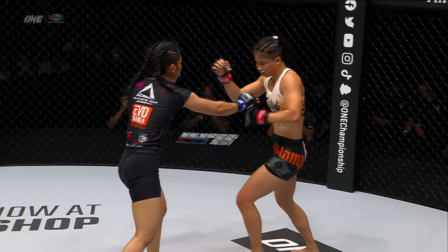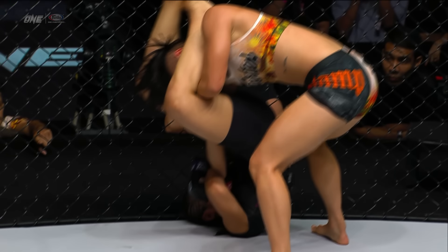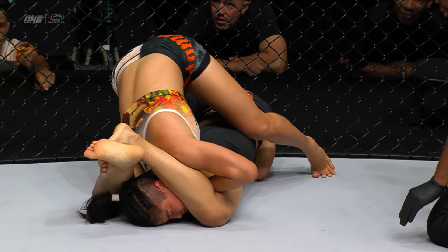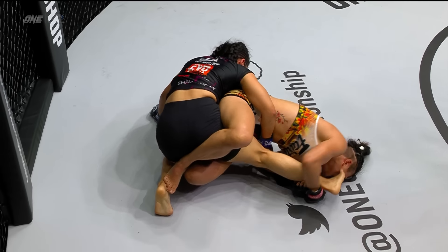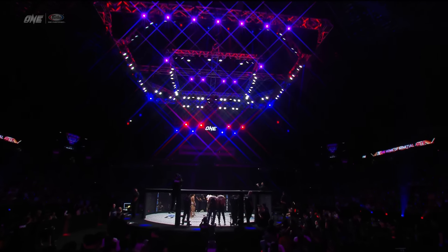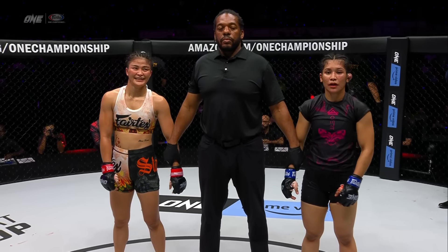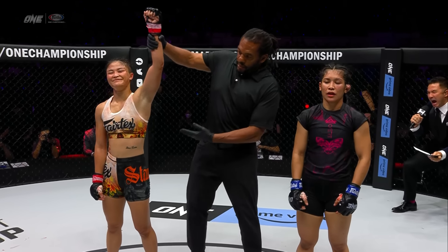Keep in mind Ji Hin is the kind of athlete that if you mess around too long on the guard, one little error and she'll snap into a triangle or arm bar. Stamp still finds a way to create space and drop elbows — you can see the damage to the mouth, three big elbows to the face. There's the arm bar attempt — it's tight. Stamp fights out of it but Ji Hin ends up on top in a scramble. Stamp goes after Ji Hin's leg — Stamp's going for a knee bar with 40 seconds remaining.